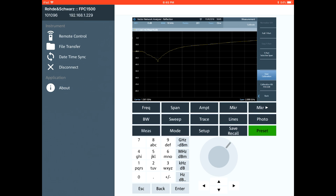Now I can change the format of this, which is quite nice because we do have a vector measurement, so we can see the phase, of course. And the phase of the signal is going to look somewhat normal at lower frequencies, and then we're going to have a much wider range of change at the higher frequencies. Now, because we do have full phase measurement, we can calculate things like electrical length. We can calculate the failure of a cable at a particular point. Everything that you can do with a vector measurement, you can do here on this instrument.